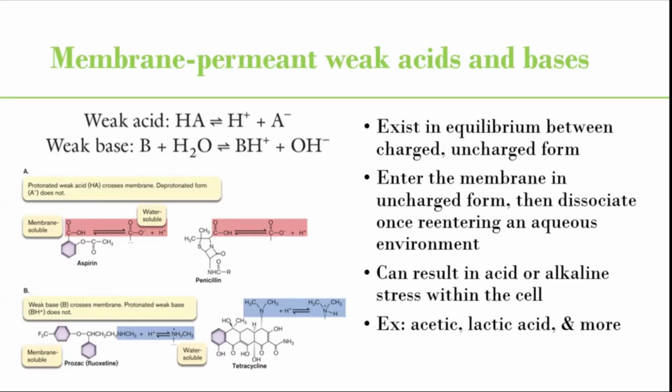So examples of these are acetic acid, lactic acid. Those are going to be important when we talk about metabolism later. But other cool ones: aspirin, penicillin, Prozac, or tetracycline, the antibiotic. These can all just pass through the membrane easily, which is kind of a good thing. We don't want to have to make our aspirin fight to get inside our cells when we want them. And this is for all membranes, not just bacteria, because all our membranes are basically the same.